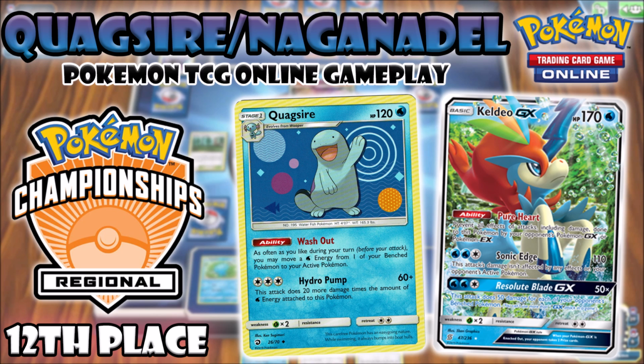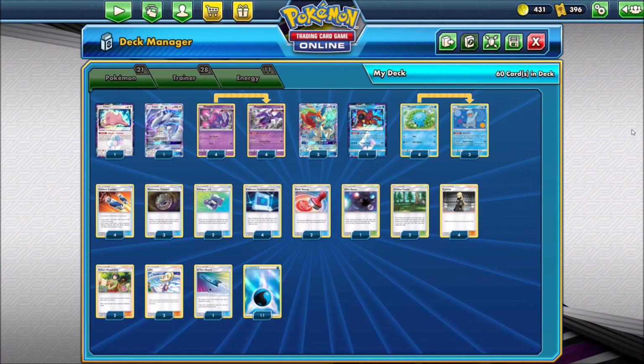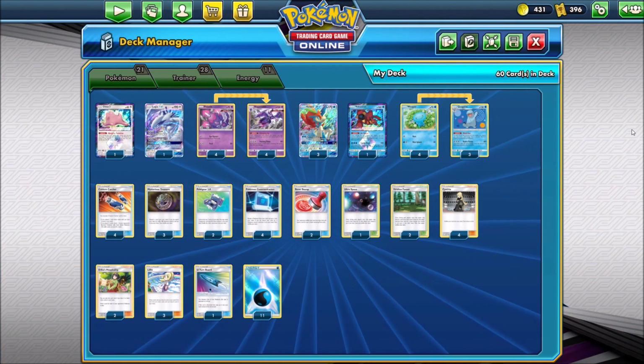It is a little bit different than some of the more popular decks out there, and I do like the fact that Keldeo GX can prevent other GX Pokemon from attacking. So I'll head on over to the TCG online, show the deck checklist, as well as provide the general strategy, and then get into battling. Here is a look at the deck checklist that I'll be using for this video.